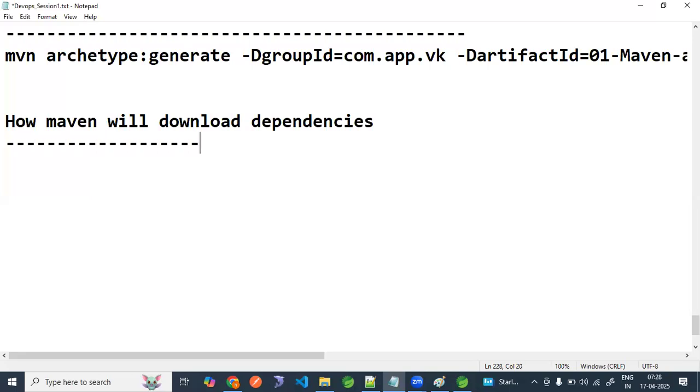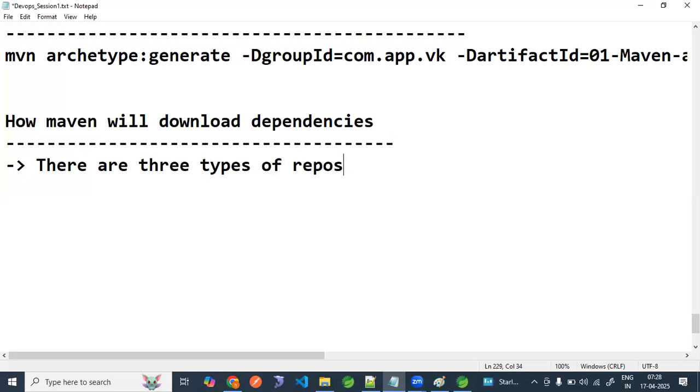There are three types of repository. First is the central repository. The second is the remote repository. And the third is the local repository.